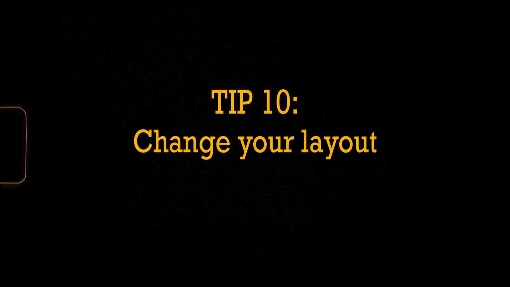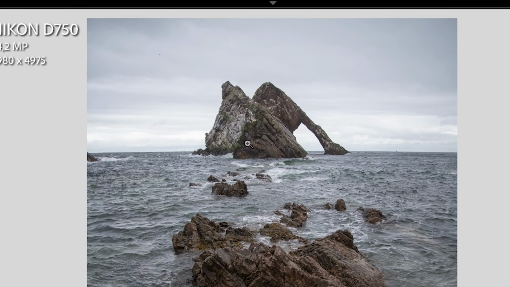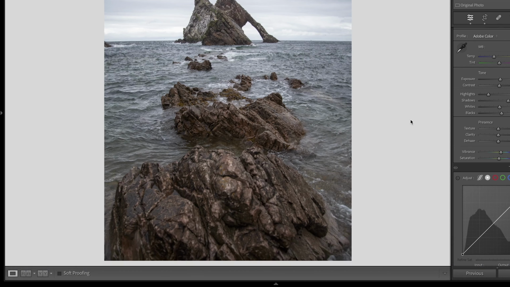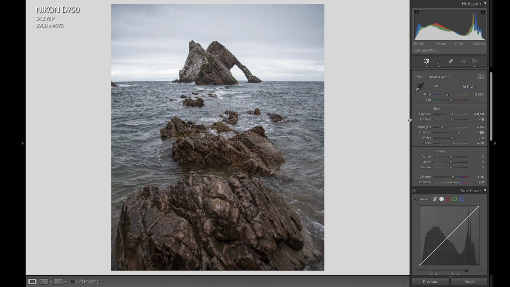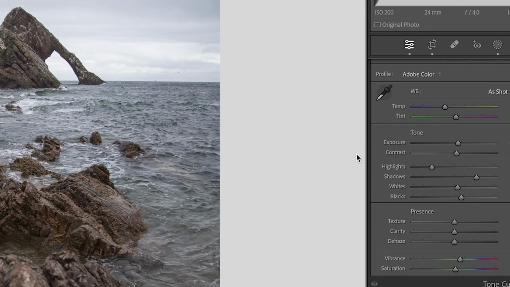Tip number 10 is change your layout. So if you're like me and doing your edits on a laptop, you probably don't have a very big screen, and sometimes it's hard to see the images. So what I like to do is, when I have picked my image and I don't need all the information on the screen, I can come up here and press this little arrow and that disappears. Over here I got all my presets, but I don't want to use that right now, so I'm gonna press that one away. And down here I don't need to see all my photos, I can just press here, and just like that I have a bigger image to work on. What I do like to do is move this so it's a little bit bigger. That does affect the photos sometimes, making them a little bit smaller on the screen, but I think it's okay because it gives me more room when I'm using the sliders.